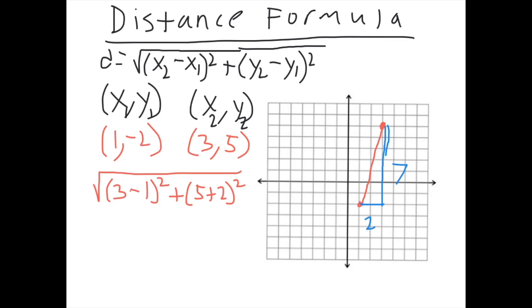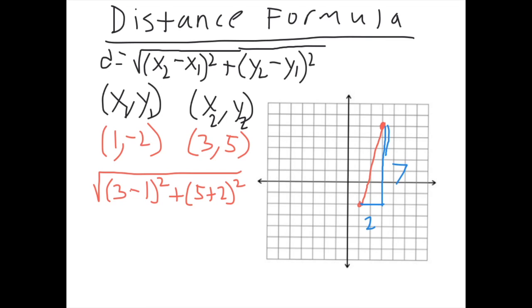So we're finding out the horizontal distance and the vertical distance, and then squaring each of those and then taking the square root. This might remind you of something else that you hopefully learned in middle school called the Pythagorean theorem. This is actually the Pythagorean theorem on a coordinate plane.